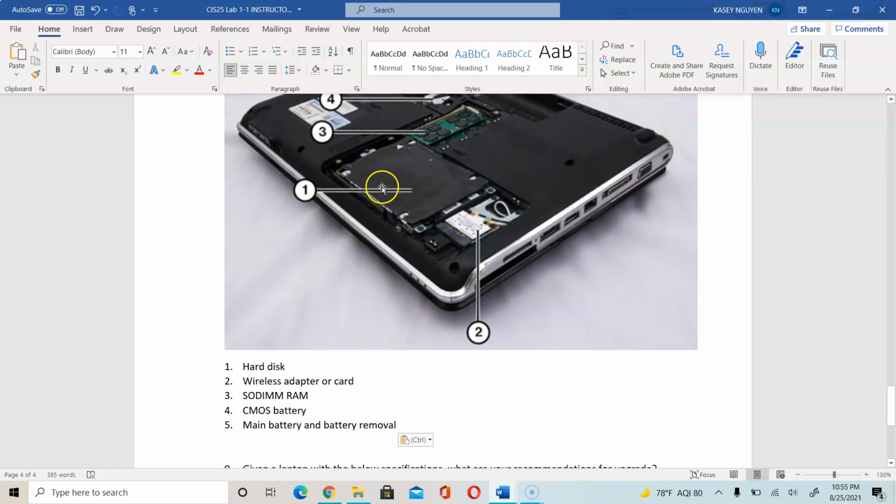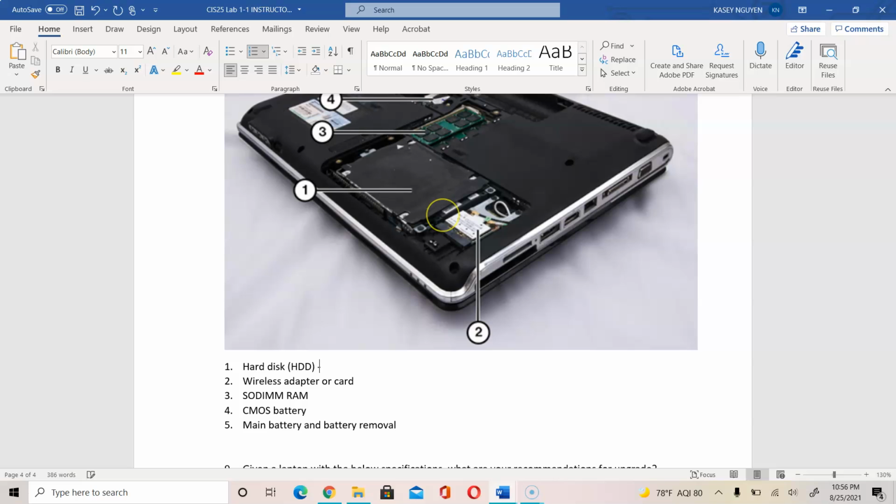The first component here is your hard drive. This is your hard disk drive, which is HDD. It's used for storage. Your operating system resides on there along with your files. The cover around it is the frame for it. This hard drive is mounted with the 2 screws here. So in order to remove this, we first need to remove the cover around it and then take off the screw, and we'll be able to replace it.